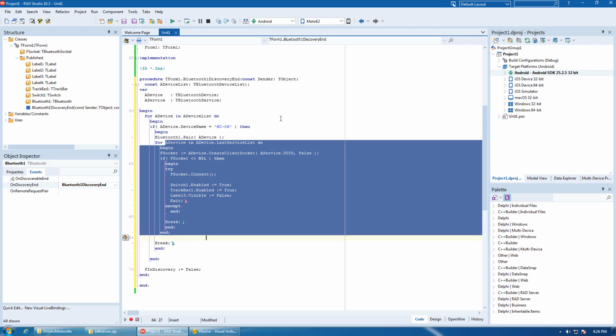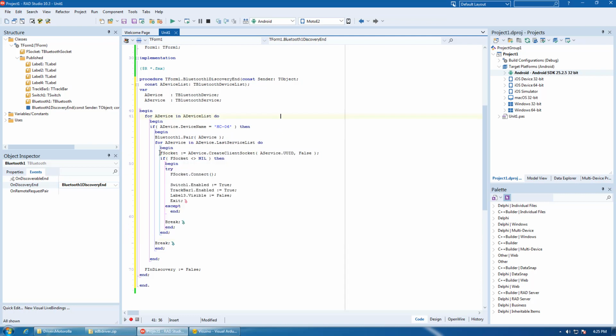We will enumerate the services. We will create a socket for the first service that we discover. And if we're successful, we will connect to the socket, enable the switch, enable the trackbar, and we will hide the label that shows connecting.